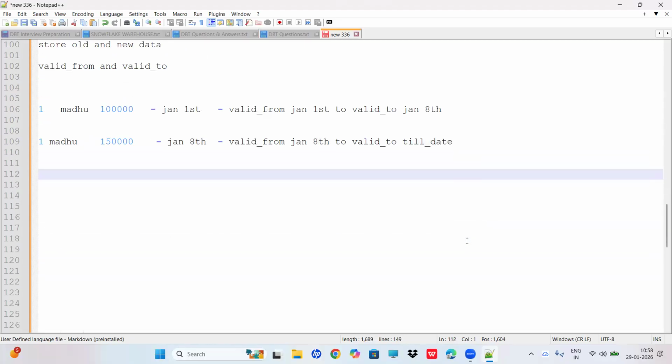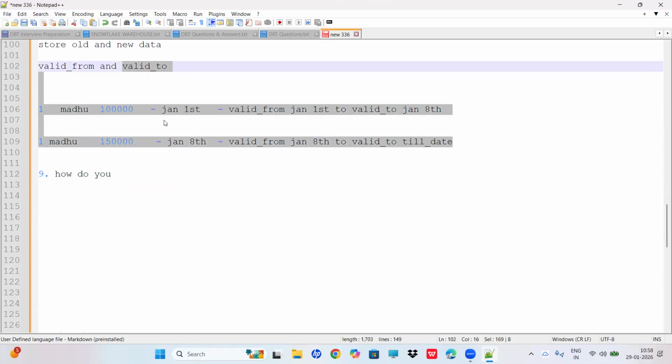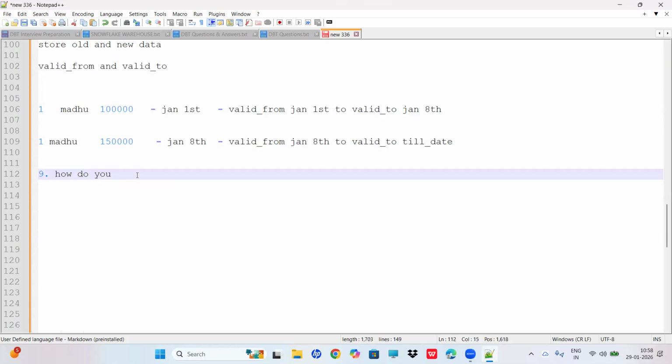Clear? So again, how do you handle historical data in DBT? Same question: how do you handle it? This data is going to be used for the audit, when you are doing the audit. Tax audit. We do different audits, right? So how are you going to handle it?